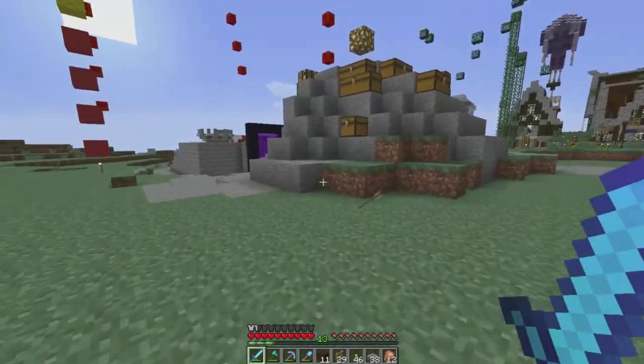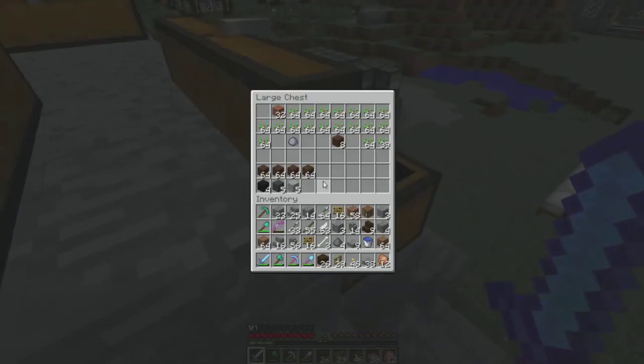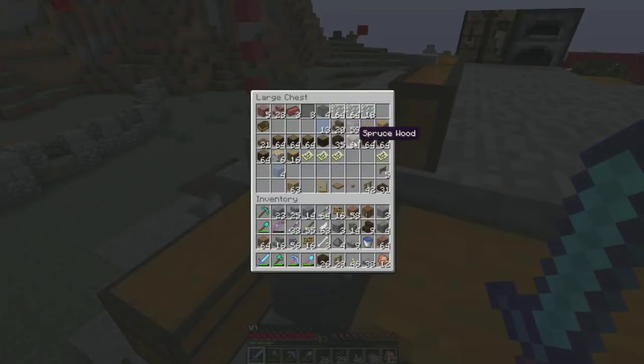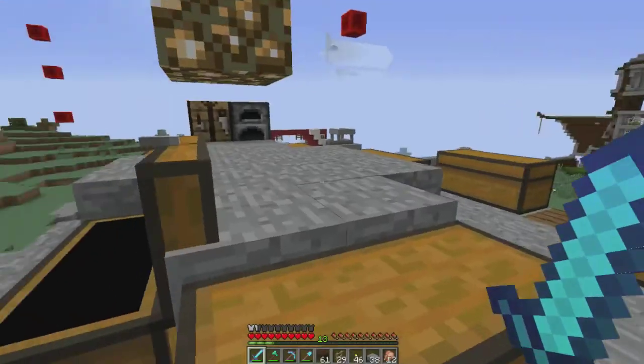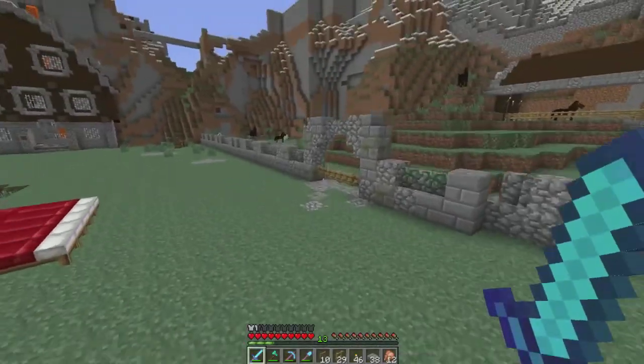Let's go look in these chests. There's some. Aha! Spruce, dark oak. Yoink! 7, 8. So that's 4. Let's get 6, 7, 8, 9, 10. Let's make 10 fence posts. Get out of my inventory. Bones, no one likes you.